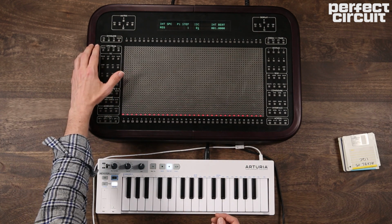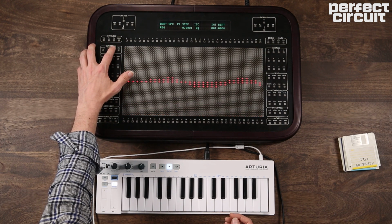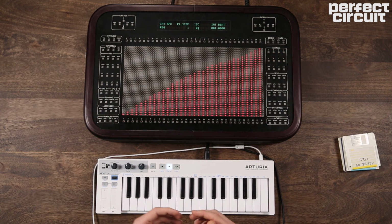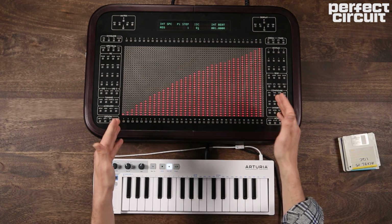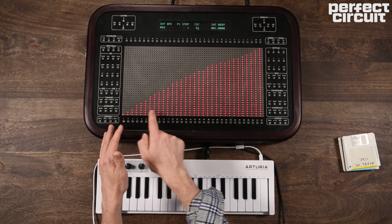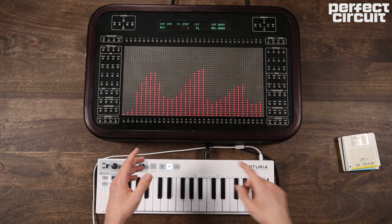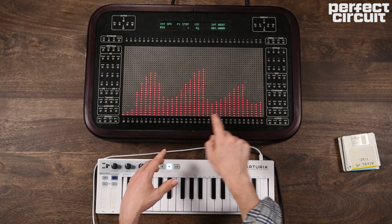There are 4 different spectra we can view on the Acxel at any given time. The first is the integer spectrum. The integer spectrum is a control for the frequency of each individual oscillator relative to one another. In this display, where we're viewing the integer spectrum, we can see 32 individual LED lines, which we can just kind of touch and scroll around to change the levels of. Basically, this determines which overtone each of the individual oscillators is tuned to.